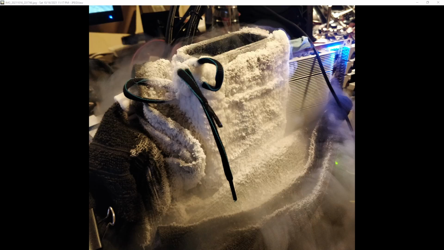And the card starts dropping frames if the clock is too high, or also if there's just too much voltage. That's where the oscilloscope helps so much, because I wasn't noticing any artifacting or black screens in the actual benchmark, but the benchmark would finish and the score would go down. You'd clock the card up, raise the voltage for stability, and the score would go down, not up. It's because the card is dropping frames, which is super weird.